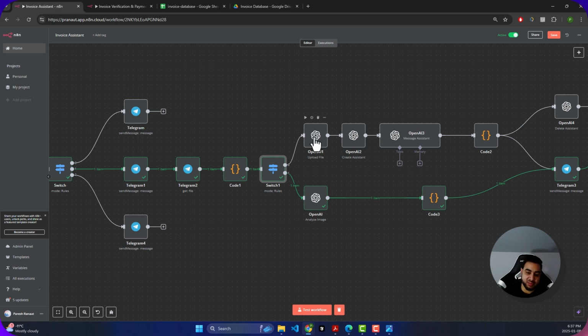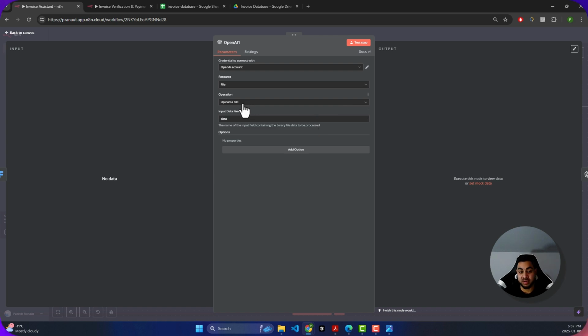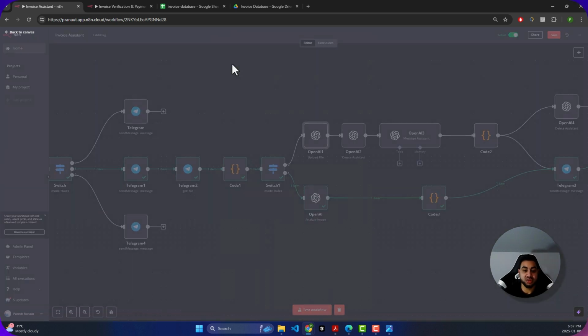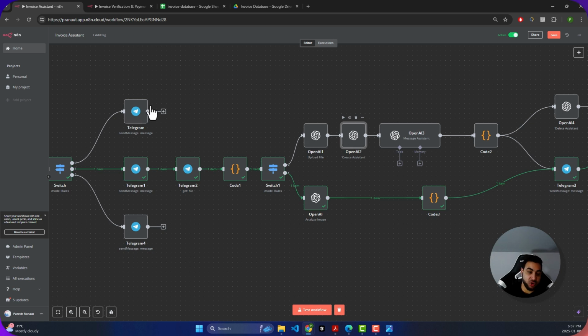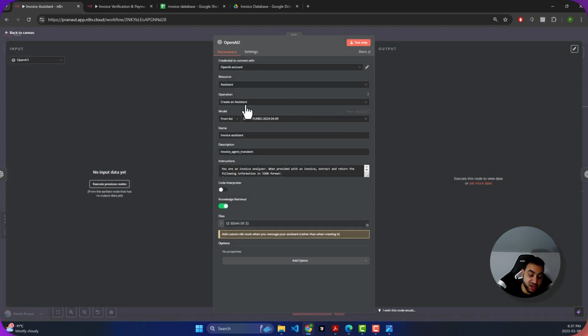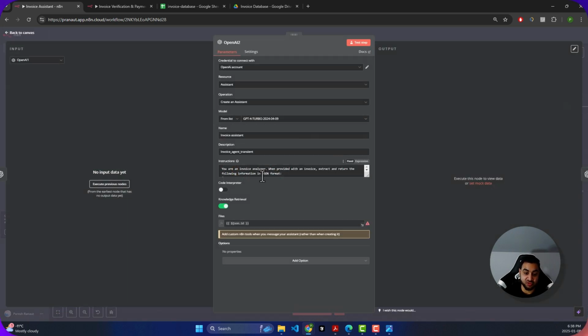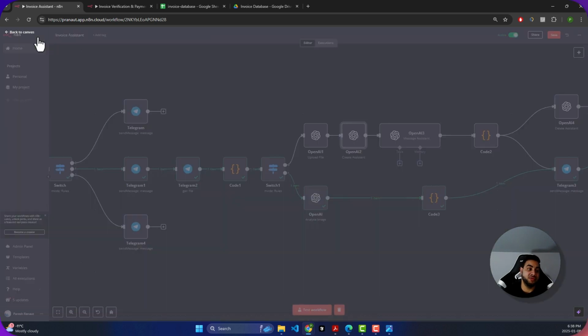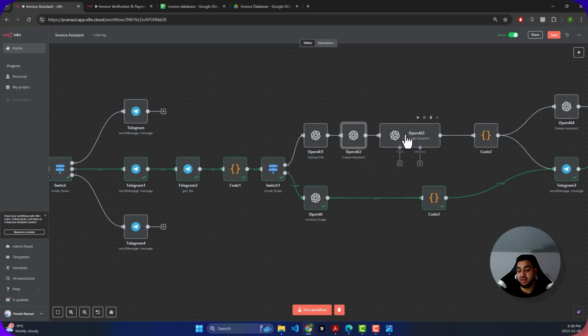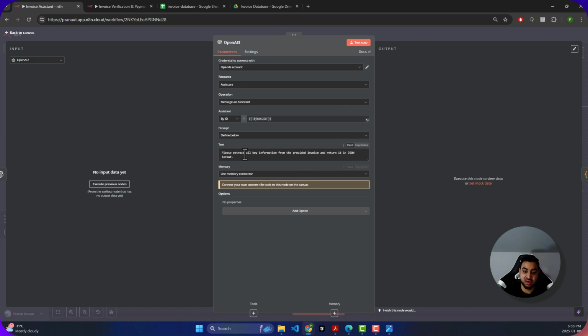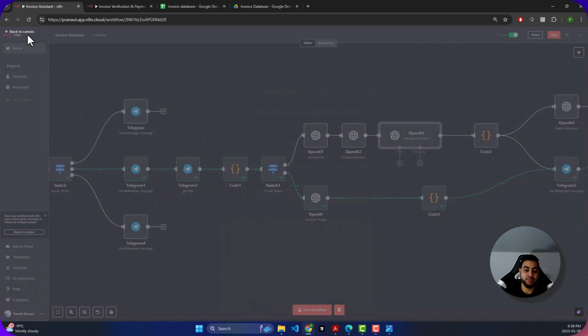So for the text pipeline, we are using the PDF. We are uploading it into an OpenAI RAG system, Retrieval Augmented Generation. And we are then querying an assistant. We are creating a new assistant, which can then query that PDF file and get the information out of it. So I have given it a detailed system prompt. It's supposed to get all the information from it which we require from the invoice. Then we will message this assistant, and it will extract all this information.